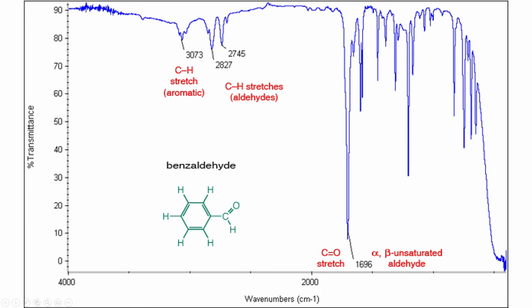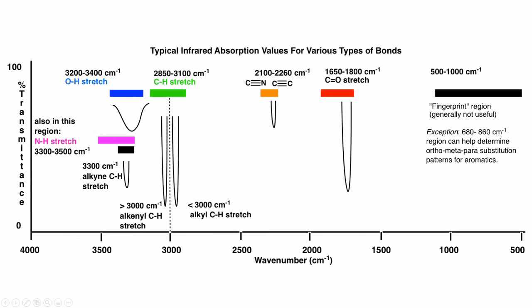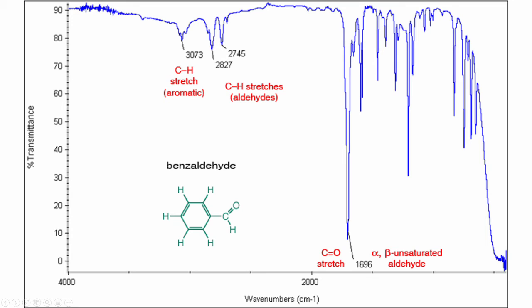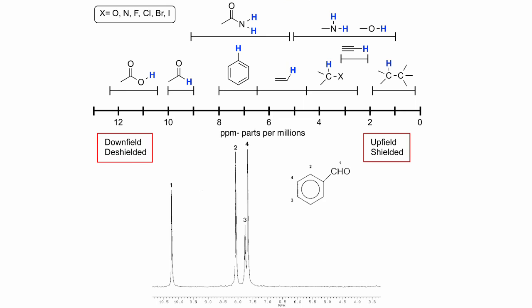Meanwhile, we also have some stretches for the aromatic, as well as this one hydrogen on the aldehyde. These correlate to that 2850 to 3100 range, as you can see. Using these two key features, we can safely determine that what we're working with is benzaldehyde. However, it's always good to perform more tests. So along with the IR spectrum, we also run an NMR. This is the NMR spectrum we should be getting.